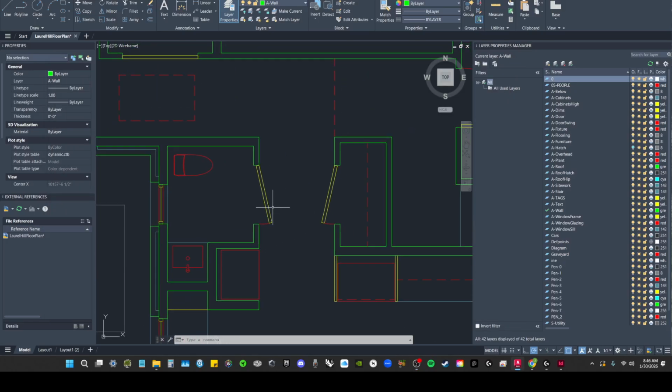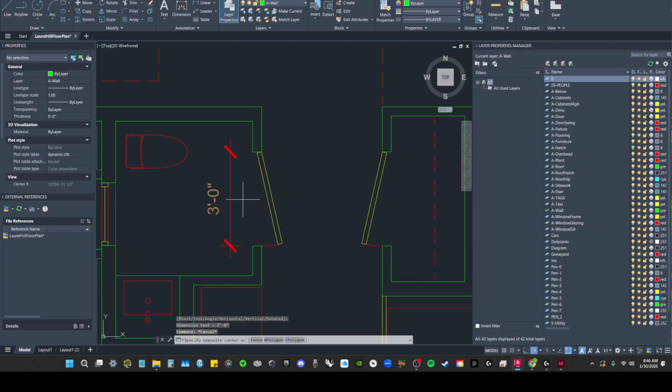So you want to scale something in AutoCAD. Let's say this door is 3 feet. Let's say I want it to be 30 inches because that's a typical size door, 2'6". So offset this by 30. Let's say this door was only going to be 30 inches wide. Okay.